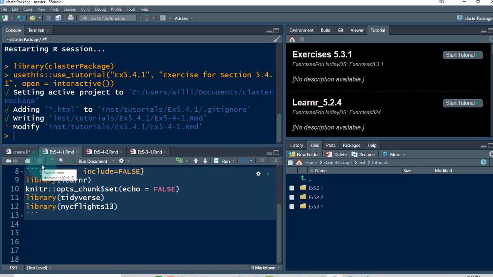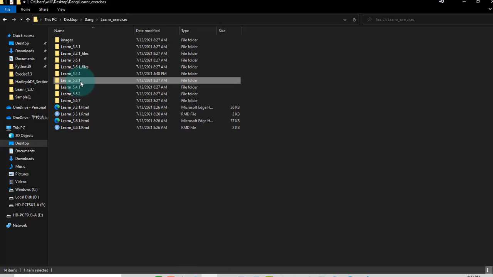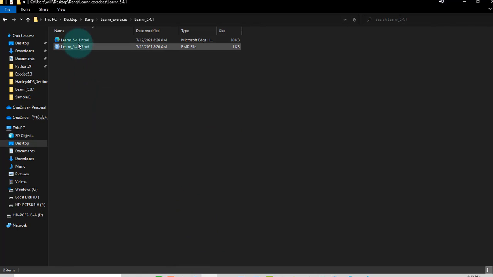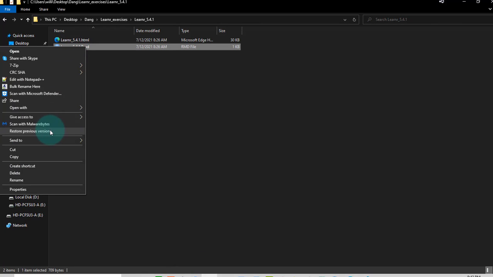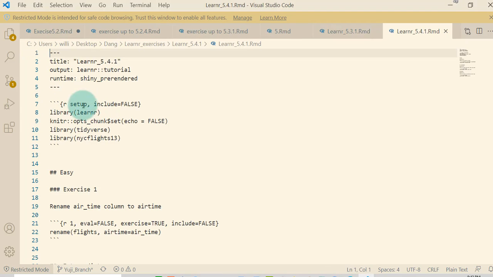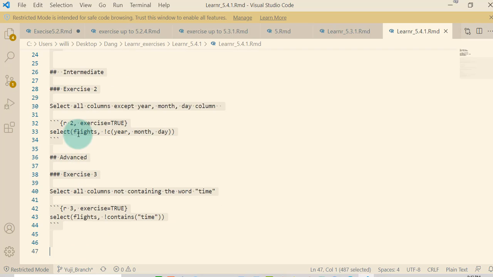And then I'll start to add in the questions. So I'll go to here, and this is 541. I will open this in a text editor, although you could open it in RStudio, but I'll just open it here. And I don't want to copy this again because I really already have that. Now maybe these questions require a different library, and then I would actually have to make sure that that's included. But I think this is exactly what I already have, so I won't have to do that here. So I'll just copy these and put them in here.